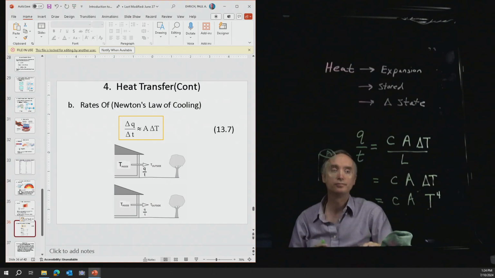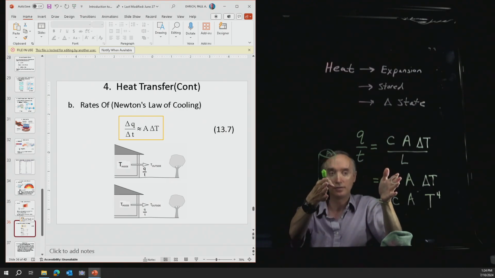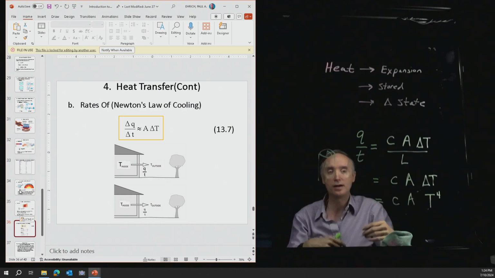And then it's also going to depend on the area that the heat is flowing through the walls. So normally you can't change the area of the walls. Now you can change the thickness of your walls, and you can also change the amount of insulation that you put into those walls. So all of this is going to help you with your utility bills.